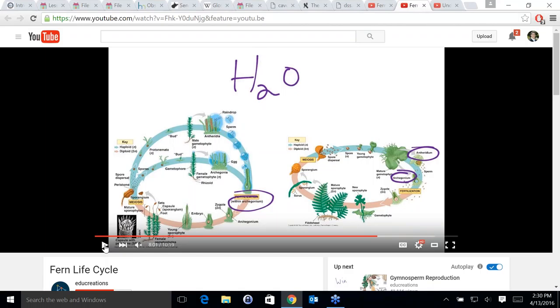And then they both have archegonia, which is the female part, and antheridium, the male part. They both use spores. And then the two differences that I could tell from the video was that, again, moss is non-vascular, and ferns are vascular, and then the dominant stage that we know of for moss is gametophyte, and for the ferns it is sporophyte, which is why we never really see it in the gametophyte stage when it's so tiny.